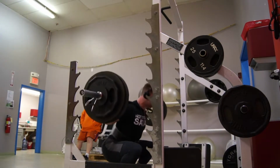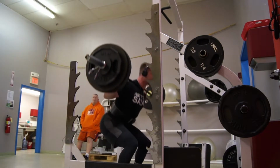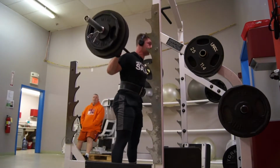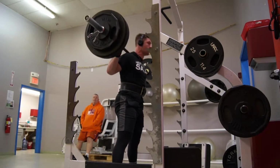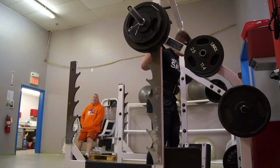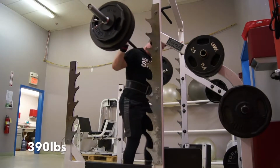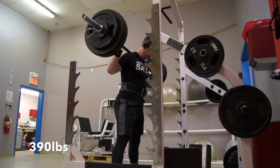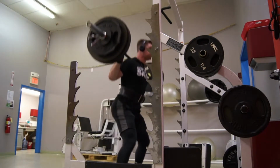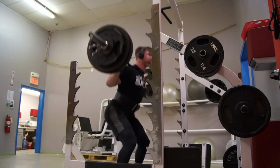Today was 390 for 8 for 4 sets. I didn't say what I did on all my other lifts, but for deadlift it was 365 for 5 for, I think it was 4 sets. Overhead press was 160 for either 3 or 4 sets of 5, and then rack pulls were 5 at 315, 5 at 365, 5 at 405. And then today's workout was 390 for 8 for 4 again.